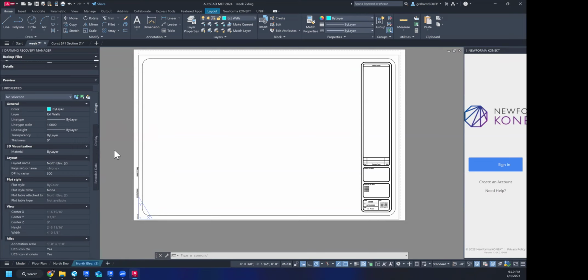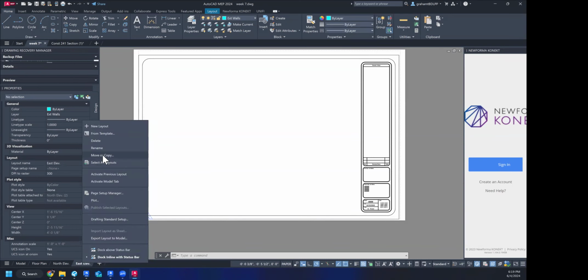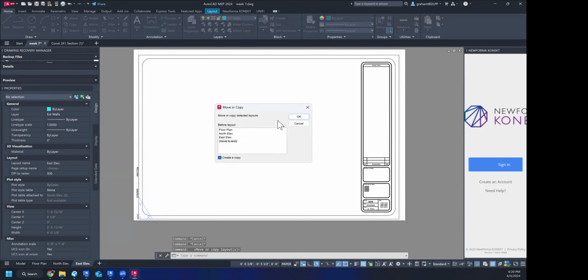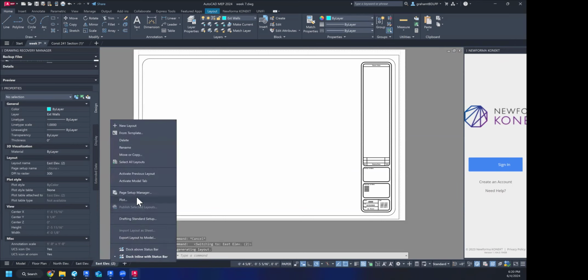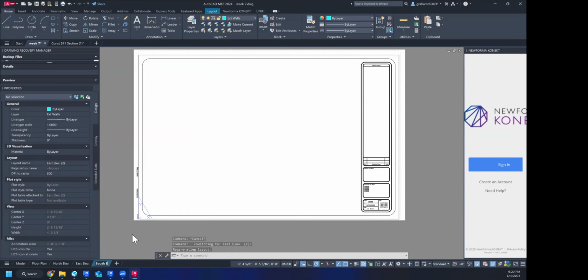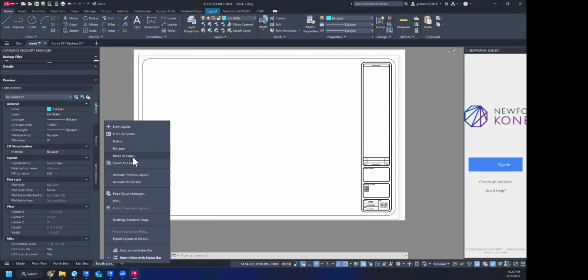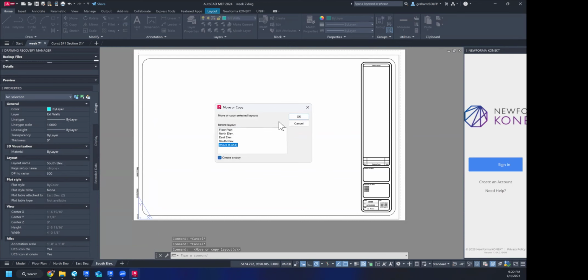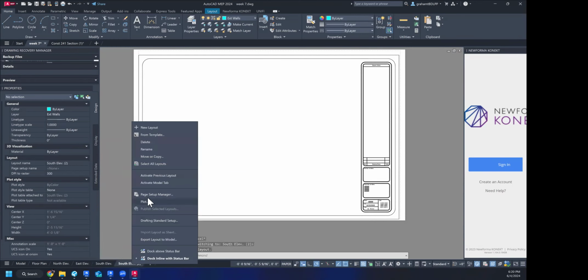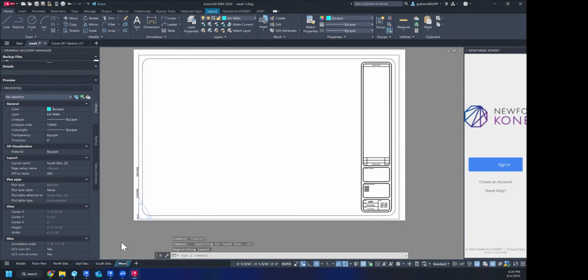Okay, so I'm going to name them north elevation, east elevation, south elevation, west elevation, and then my last one, I'm just going to call it INT for interior elevation.